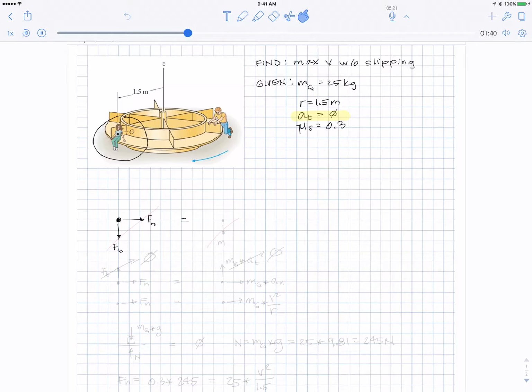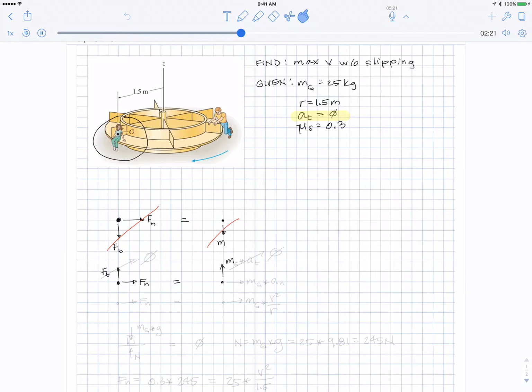Okay, so that's the force, and that will equal MA. From the top view, I drew the direction wrong. They're spinning clockwise, not counterclockwise. So let me redo this. It should be like this. They're moving this way. That's the tangent direction, because remember, in normal tangent, the tangent is always in the direction of the motion. This was correct. It's actually not going to change the problem at all, but just to be correct.